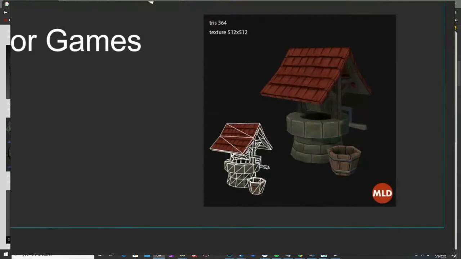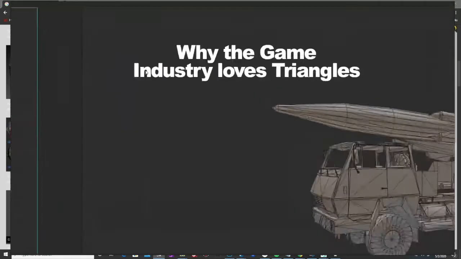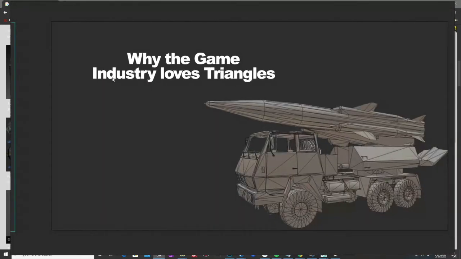Why the game industry loves triangles? Each object can be divided into triangles. But the triangles cannot be divided into something other than the triangle. Na-imagine nyo, kunyari ito, example, triangle. Hindi ka na makakalagay ng another edge or anything, or mapareduce mo yung poly count niya, kundi triangle.